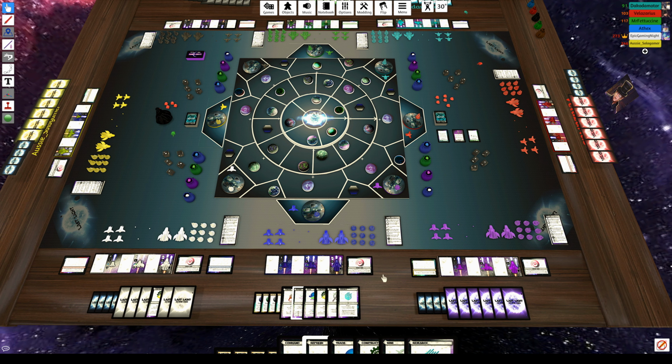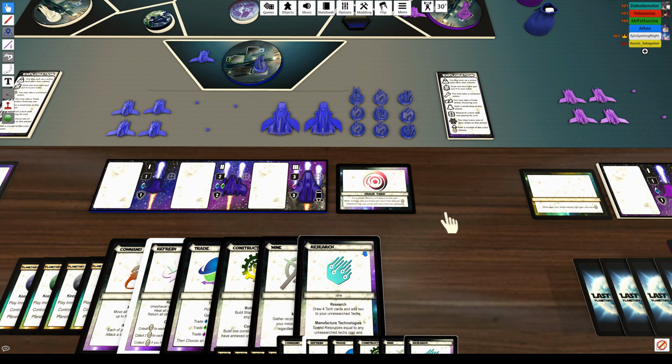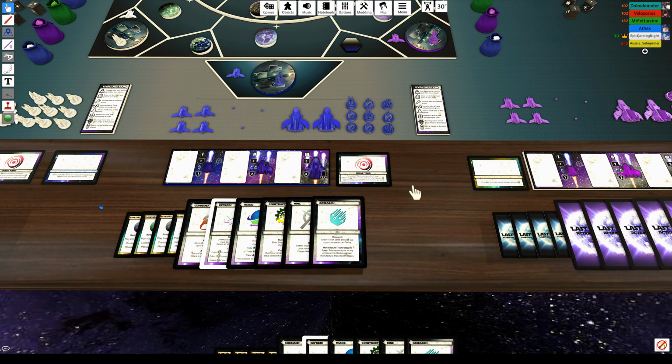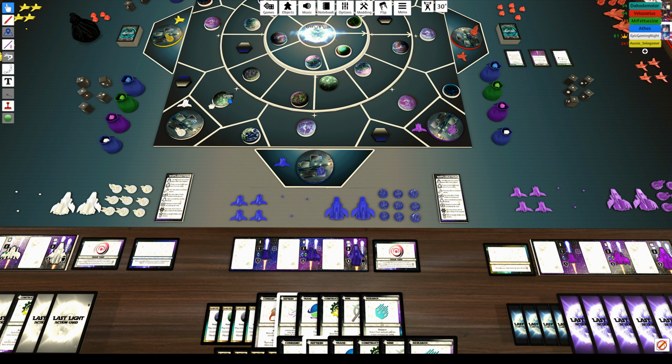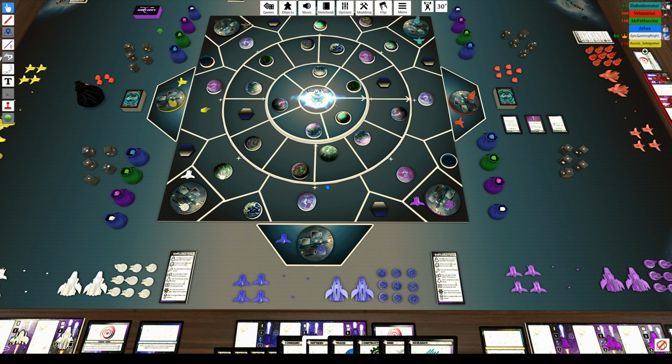This is all prototype, and we're still working on getting all of the illustrations and graphic design done. Gray Fox is going to do an amazing job making everything look super awesome. All of these planet discs are going to be actual 3D planets on stands. We're trying to do a marbleized dice sort of look, like some of the dice you see that people make, but they're going to be spheres, of course, and cool 3D planets on stands going around these rotating boards. This has not come out yet, but it's going to come out.